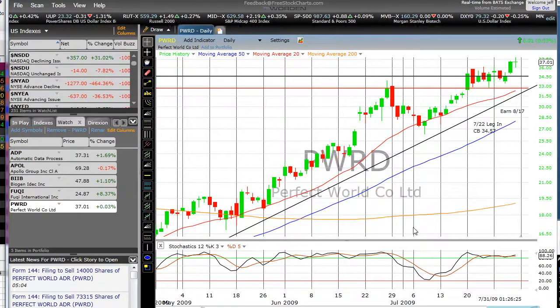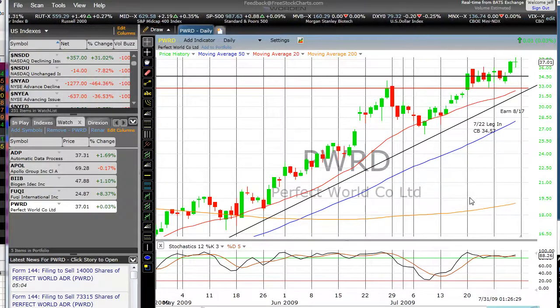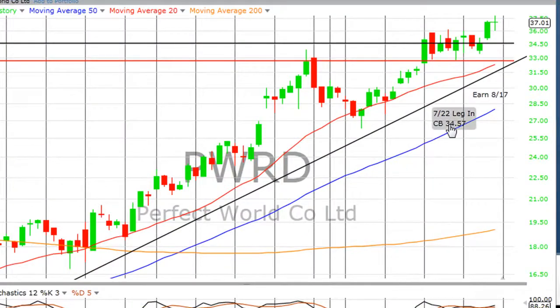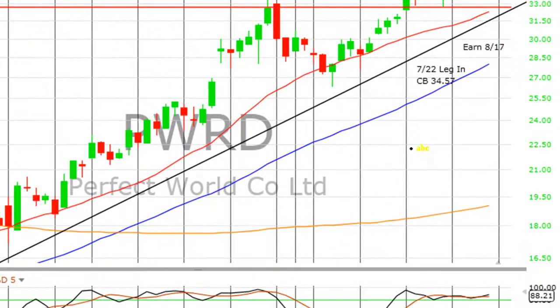Alright, so that's about it, but before I sign off, I just wanted to show you a couple of features of free stock charts. First of all, this is an annotation is what I call it, but you can do that over here by just selecting the text and then clicking anywhere on the chart, and then it defaults to note.